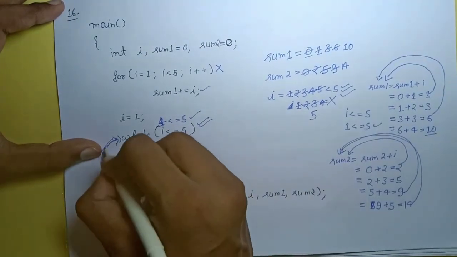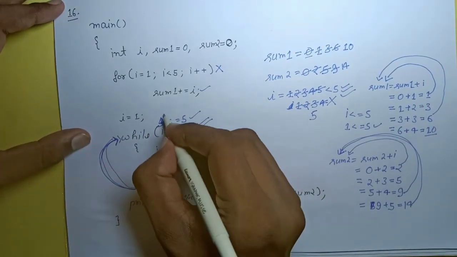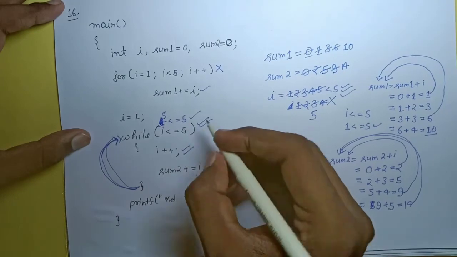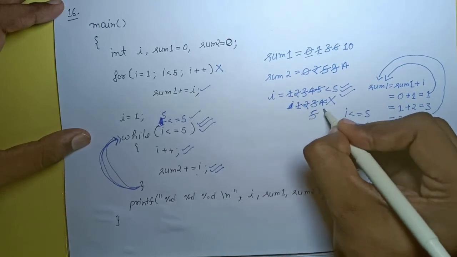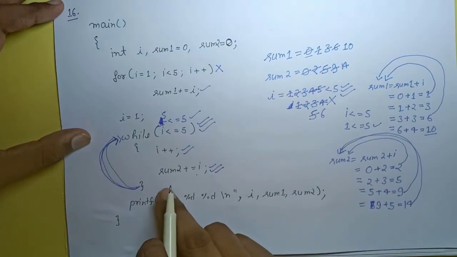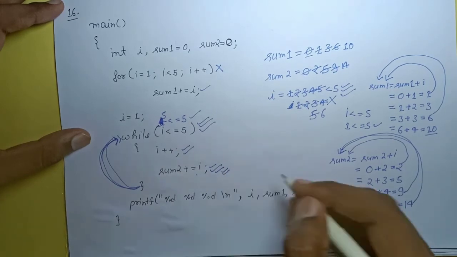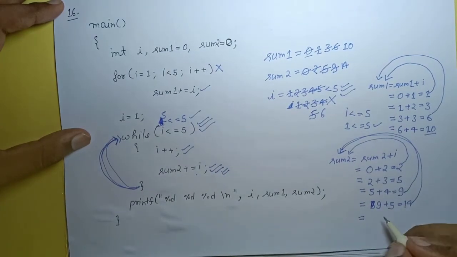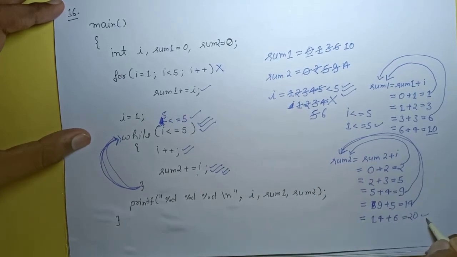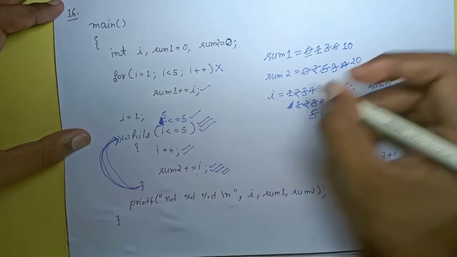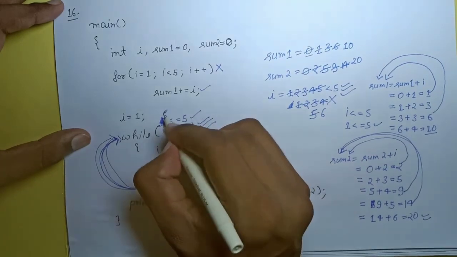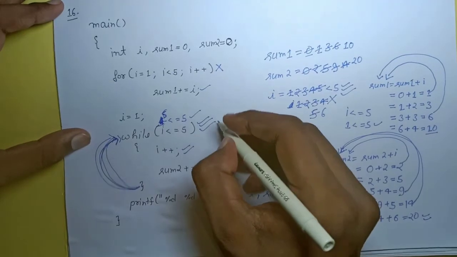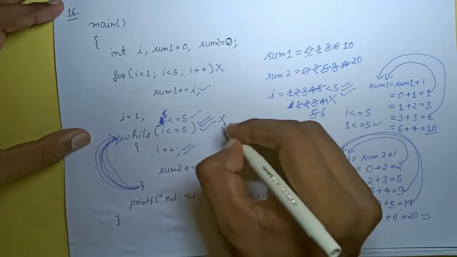The control again comes to the while loop, and here we check if 5 is less than or equal to 5. Obviously 5 is equal to 5, so this condition is true and the control comes inside the loop and the value of I becomes 6. Now this statement is encountered, which means that the value of sum2 is now 14 plus 6, which is 20. Now the new value of the sum2 variable is 20, and the control again comes to the while loop, where we check the condition with I: is 6 less than or equal to 5? Obviously 6 is not less than or equal to 5, which means the condition is false and this loop terminates.